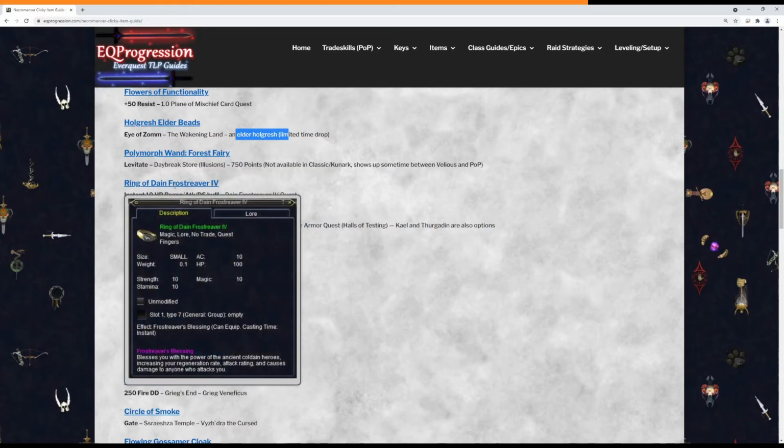Ring of Dane Frostweaver the 4th. This is a good item because it has damage shield, and the big thing on here for a Necro is the regeneration rate. It gives you plus 10 regen, and it doesn't stack with regular regen. I don't believe in Chloroplast and stuff. Plast, whatever the regen one is, that will overwrite this if I remember correctly. But this is still a good item to have if you're soloing. It's going to counteract your Lich.